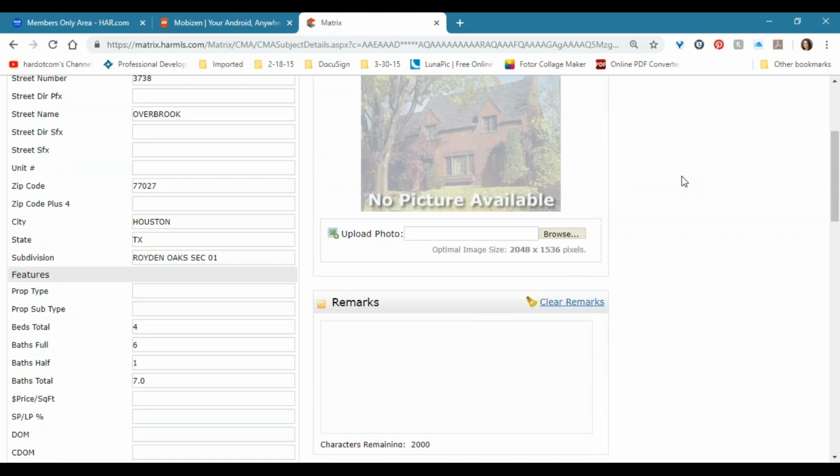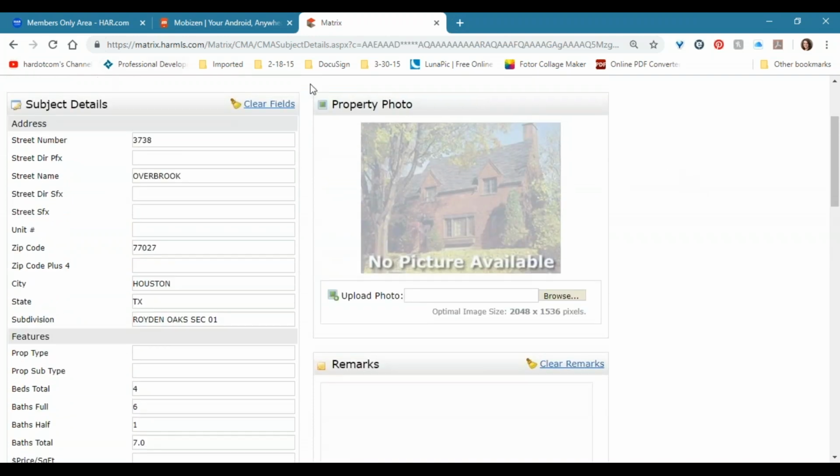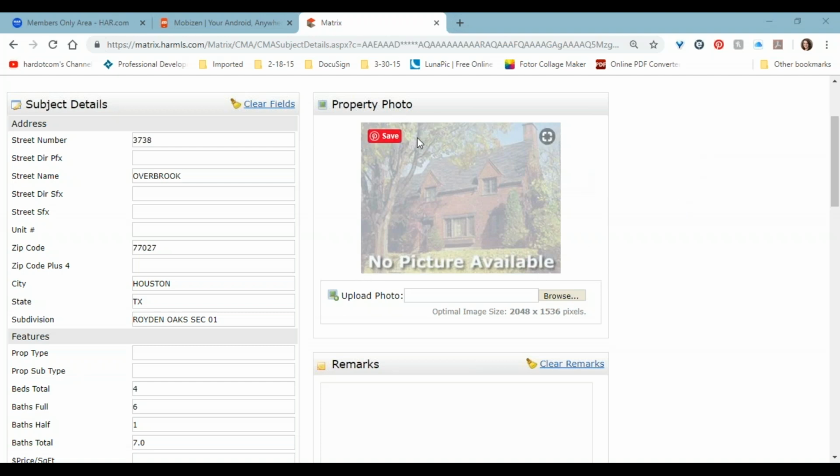In the top of the right column now, the property photo, you would just click the Browse button to browse to your desktop, the Documents folder on your computer, wherever you might have a property photo saved. Presuming you have a subject property photo, you can put that in there. It will put this No Picture Available little placeholder graphic on all the pages where a subject property photo would go if you don't upload something else. So just be mindful of that being on those pages.